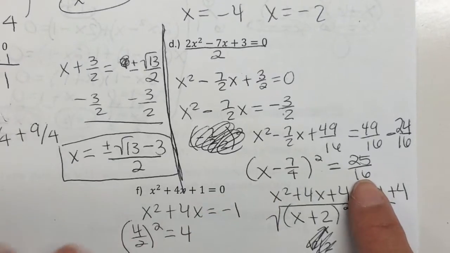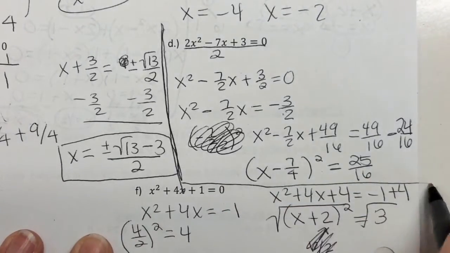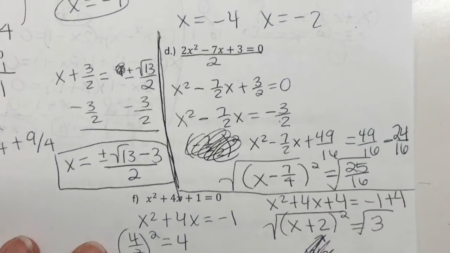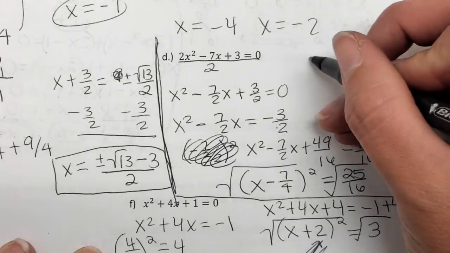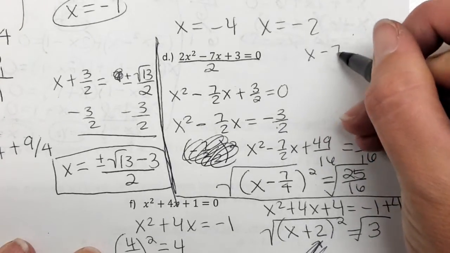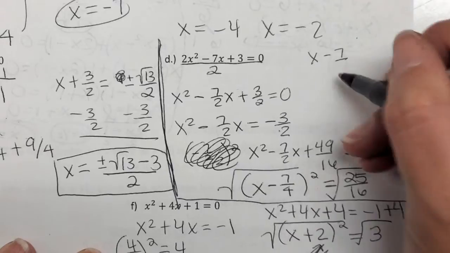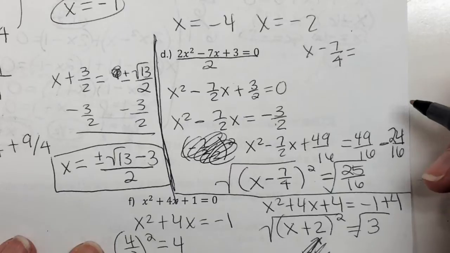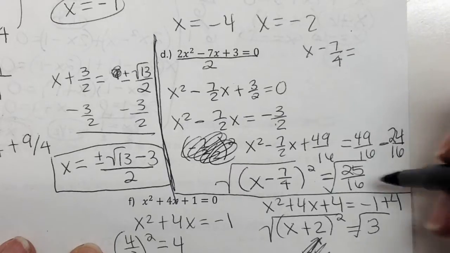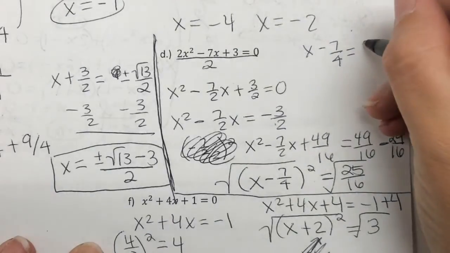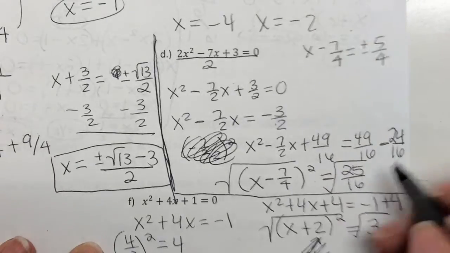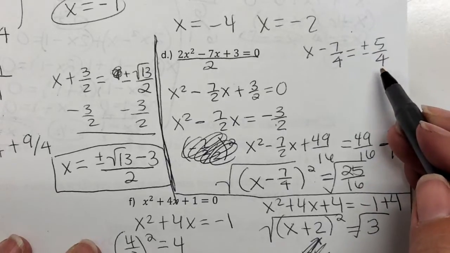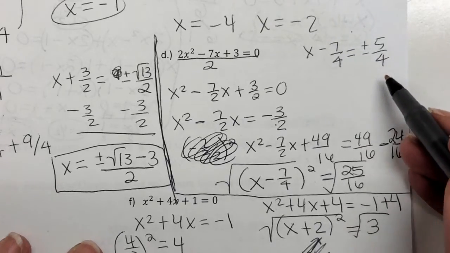Alright, so now I just do my algebra part. I do what to each side? Square root both sides. So Kelsey, on this side I'll have what? X minus 7 over 2. I mean 7 over 4. Good. On the other side, Kaya, right? You'll have 5 over 4. Not just 5 over 4. Plus or minus. Sweet. And how did I get that? Because the square root of 25 is 5, square root of 16 is 4. And these have the same denominator, so it's really easy now.